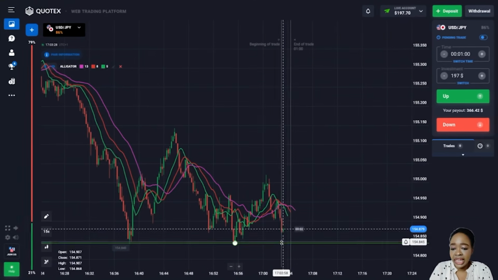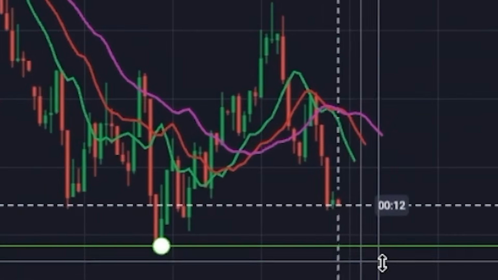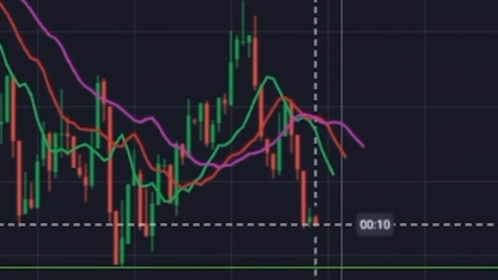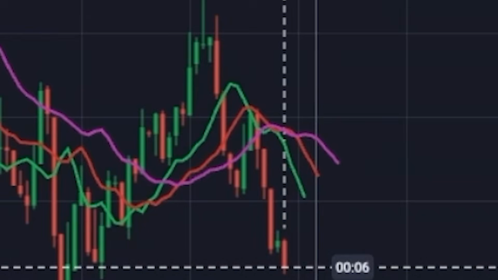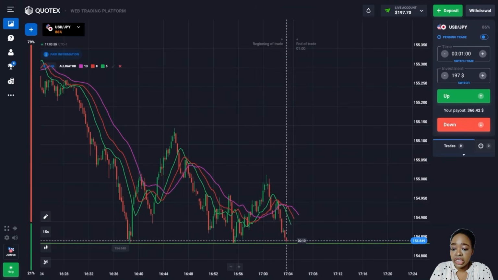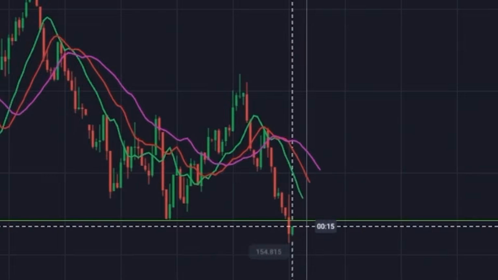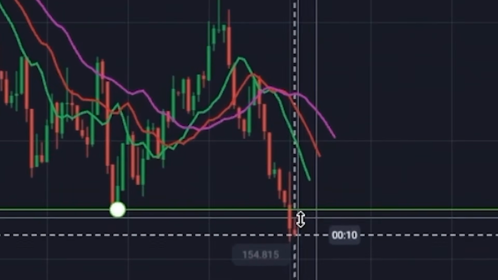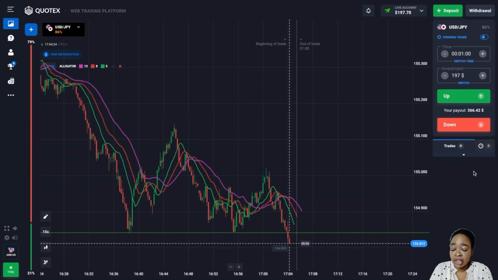Let me continue. So looking at the following situation, I again observe a fall and see how the price is pressed to the support level, and the line of the indicator is confidently diverging in parallel movement down. This may signal that the level of the support will soon break through. And what am I seeing here? I can see that the price is rapidly breaking through the level, and the indicator tells me that this movement will continue in the near future. Therefore, I'm going to open a deal here and wait for the results.